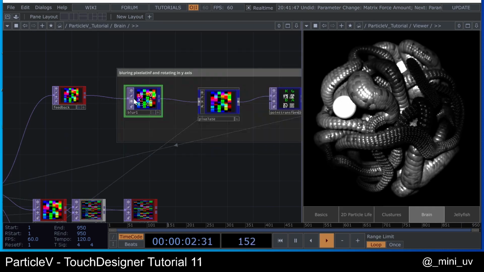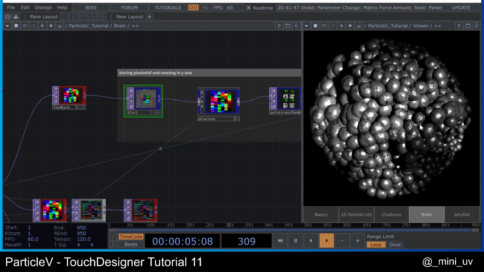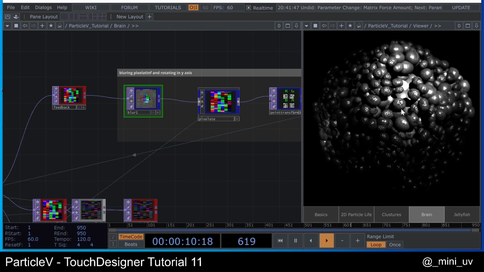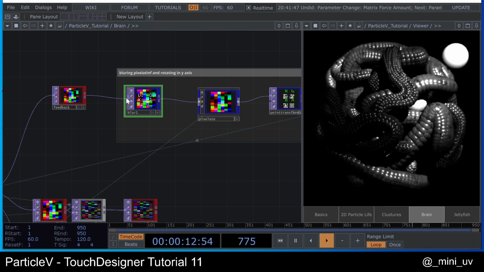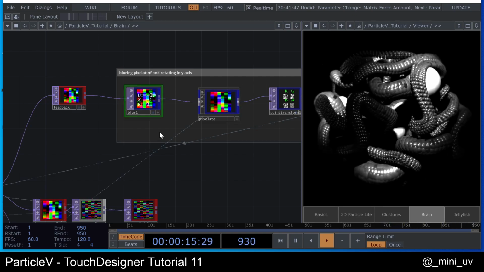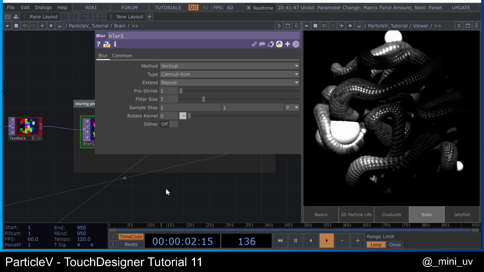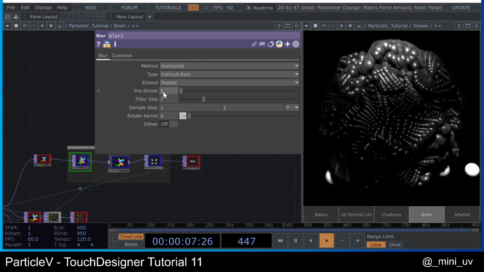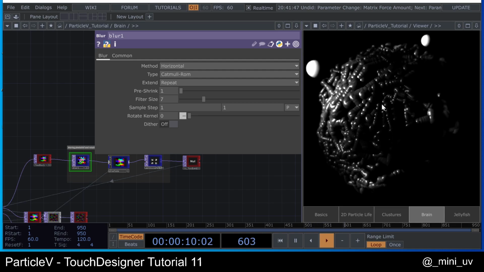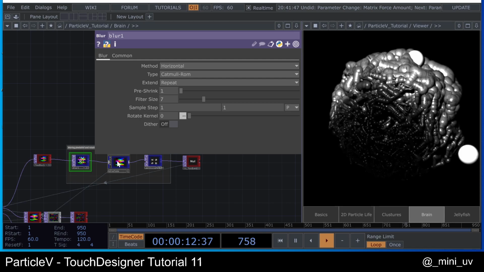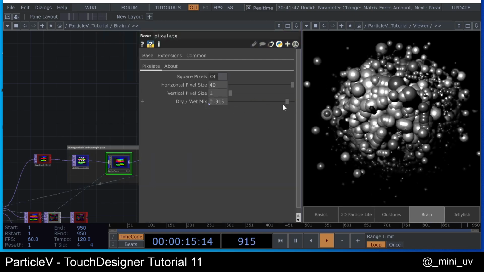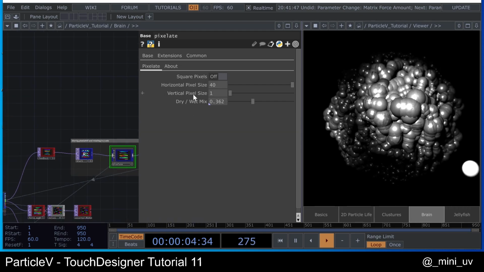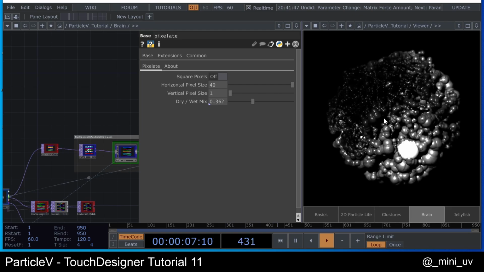So without the blur, it's like this, with kind of clustering, which is also very cool. But with the blur, we can get kind of a snaky vibe or brainy vibe, and obviously it depends on which method you're creating. So with the horizontal, it will be something like this. Let me increase the... whoops. Yeah, it will be something like this.